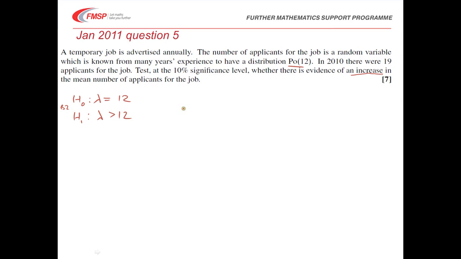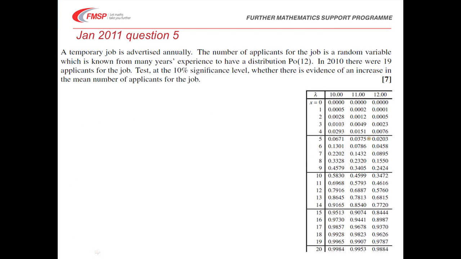There are lots of ways of doing this. I personally prefer to use critical values rather than test statistics, but I'm going to show you 2 ways of doing this. So first of all, your test statistic is greater than the mean, so therefore I'm going to be looking at the top end tail. That's a good indicator of how these work. So what you can do is work out the probability of being greater than or equal to your test statistic. Now we know that that's 1 minus the probability of X being less than or equal to 18. And we can look that up in your table.